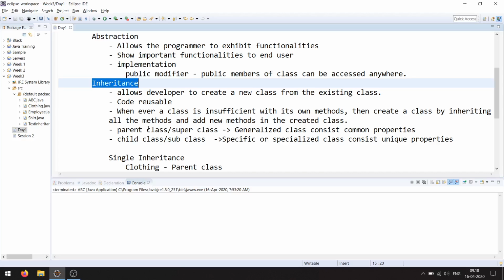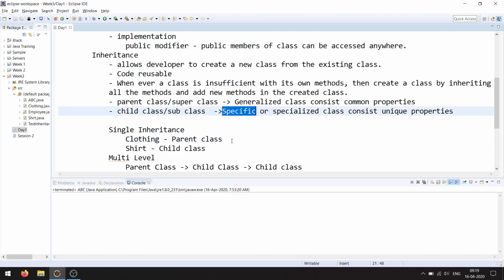And whenever we talk about inheritance, we come across two or multiple keywords. A parent class can also be referred to as a superclass. Likewise, a child class can also be referred to as a subclass. Whenever we say a particular class is a parent, it should be more generalized, so it should consist of the common properties of all the child classes. Likewise, whenever we say a class is a child, it should be specific. It takes all the properties of the parent and also has its own specific methods to represent the behavior of the child. So you have to define parent as well as child classes.